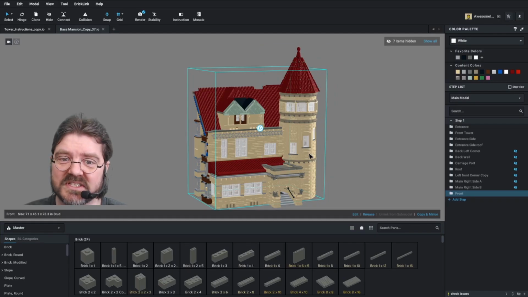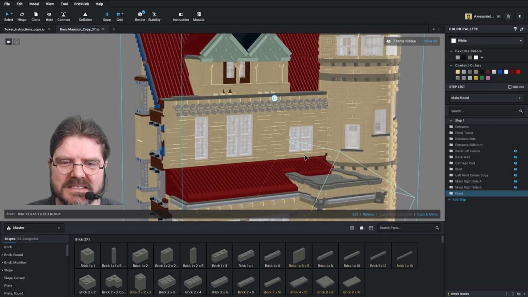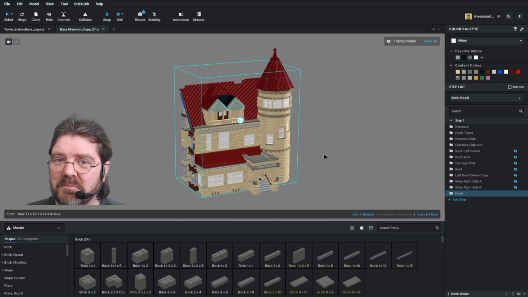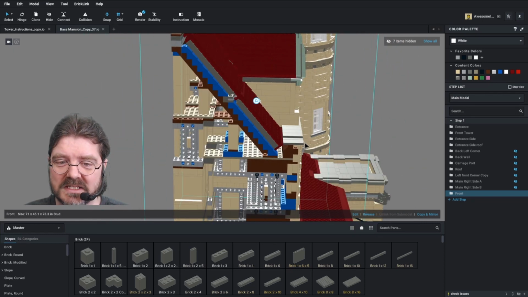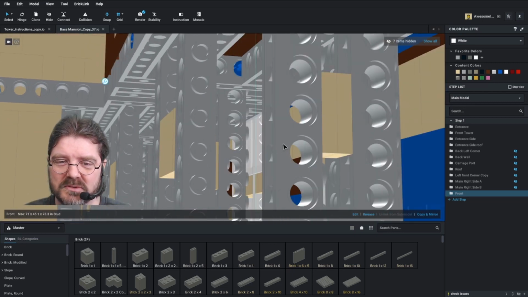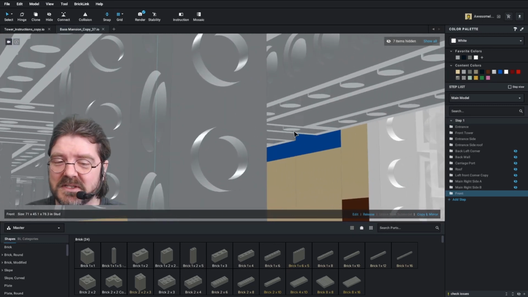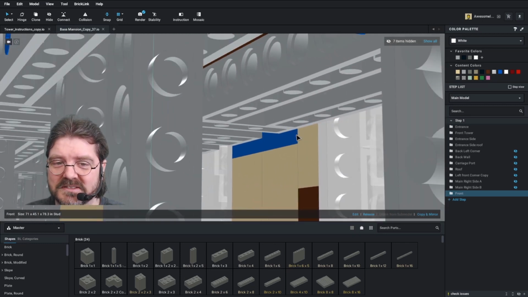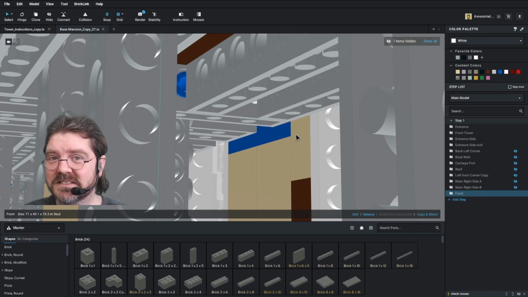One of the biggest issues with Studio I find is the memory leaks. When I'm doing a big model, which often I'm working on huge models, if I scroll in really close and try to look at parts up close at a certain angle and add parts in, it inevitably is going to take a long time for the part to appear, and oftentimes Studio will just crash right out.